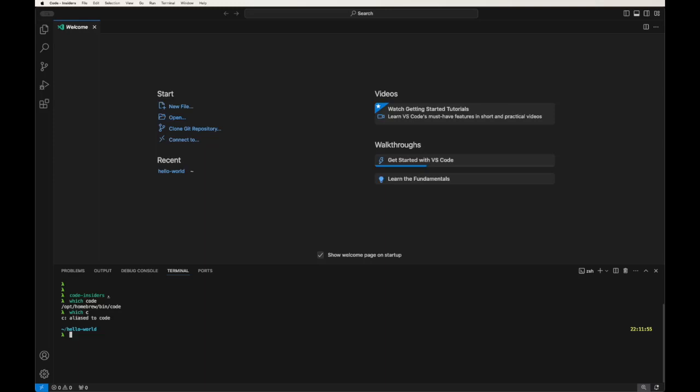Yes, it's the small things that count, absolutely. So I would alias CI to code insiders, and this is how I would create an alias. Now, of course, this alias right now, as I run this, will only be created for this specific shell that I have open, but I can take this and put it in my zshrc file that we created last time.